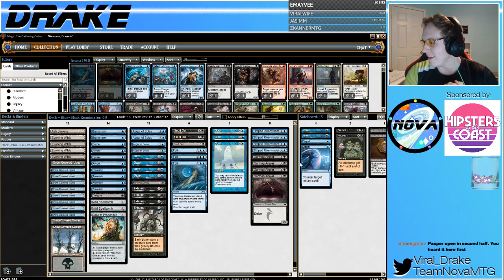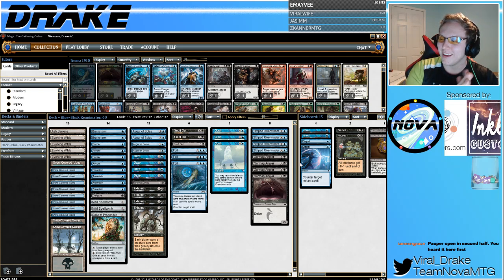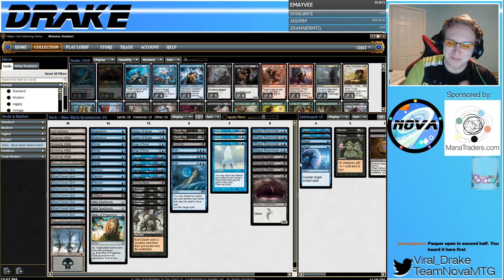Pauper open in second half. You heard it here first. There's no way. I refuse. I would love for there to be a Pauper open, Tannen, but Wizards hasn't supported it, so I don't think there will be. Anyways, Tannen interrupted by shilling.